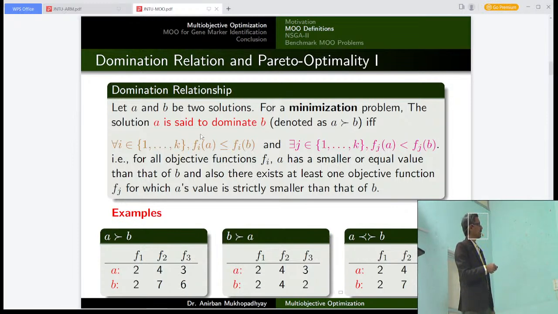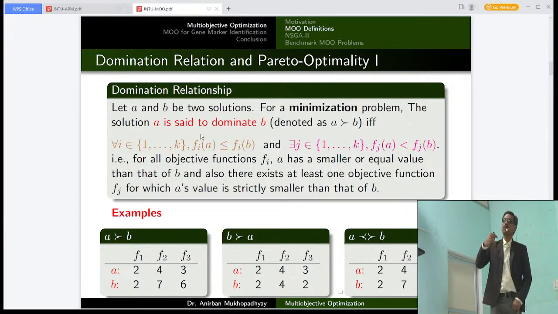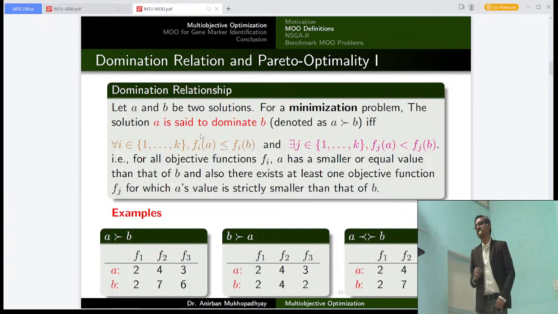Suppose we are comparing two solutions, solution A and solution B, and you have three objective functions. And I assume that all the objective functions are minimization objectives. That means you want to minimize all the objective functions, because the objective functions might be either minimization or maximization objectives, but here I am assuming that all are minimization.